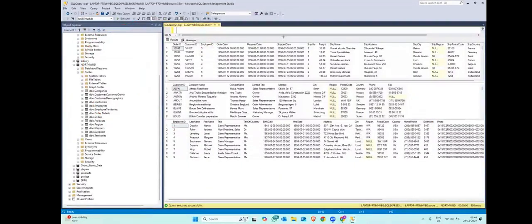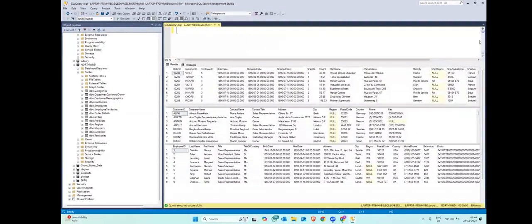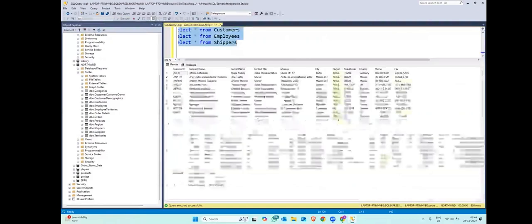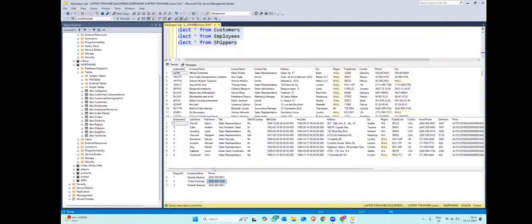That way we will combine this, and then we will combine that whole thing to our last table, which is the shippers table. Let us see if we have a common column there or not. Let us see all four tables at once. Here we have the shipper ID, company name, and phone, and the shipper ID is also there in the orders table.